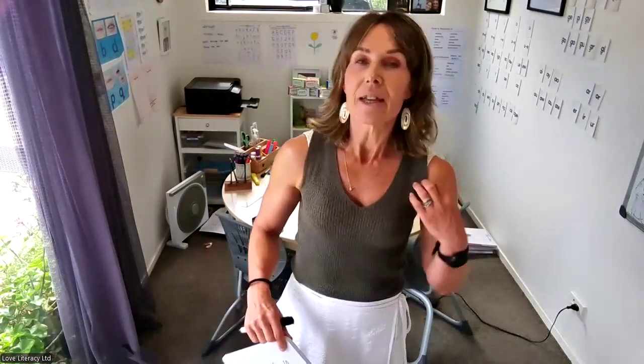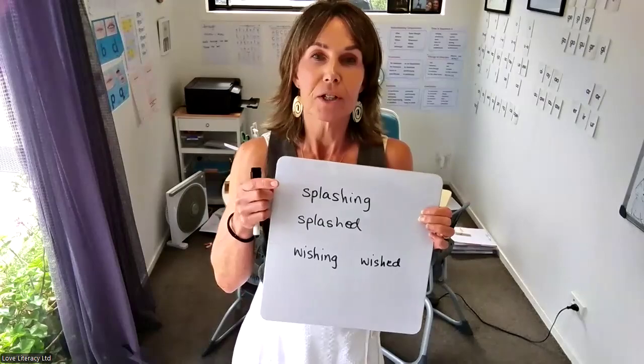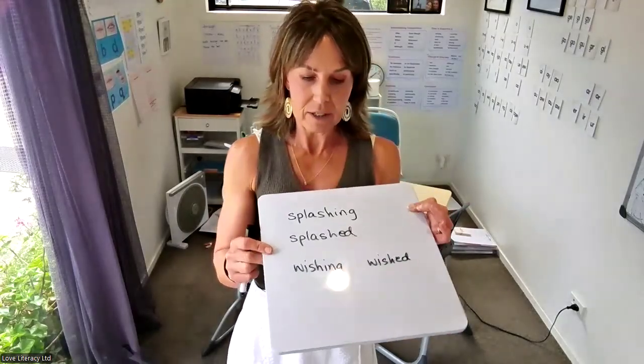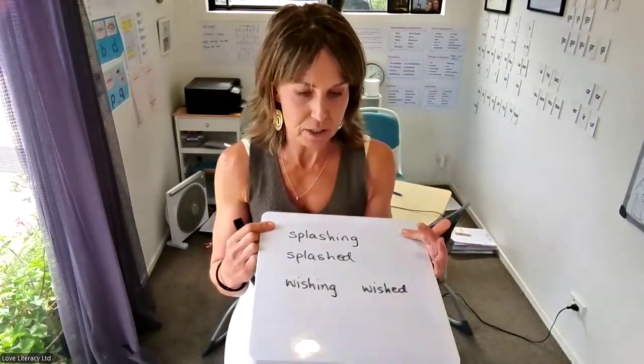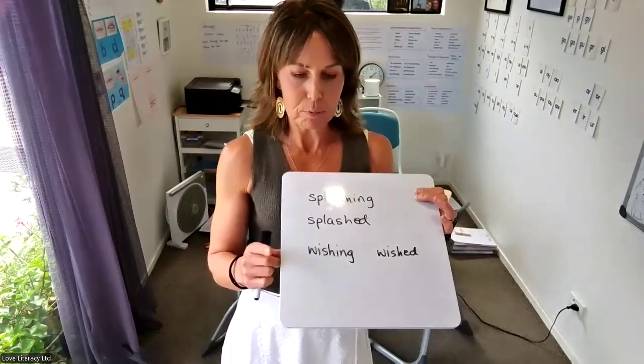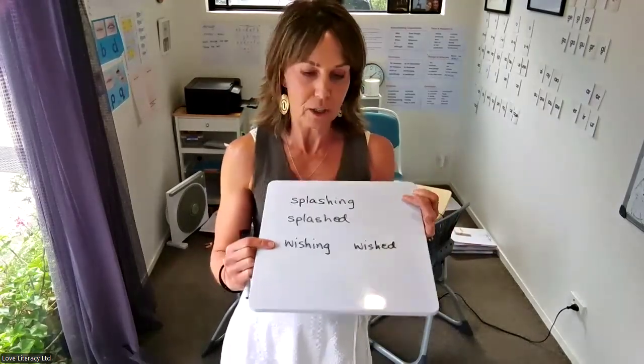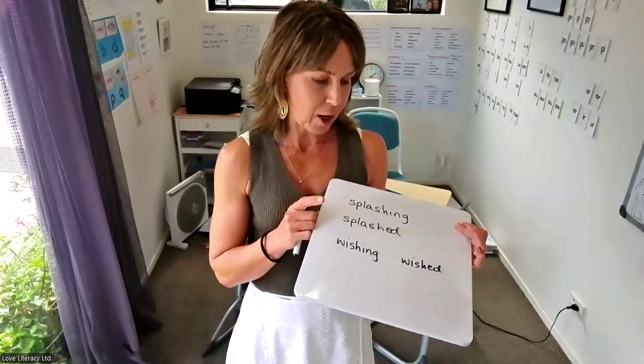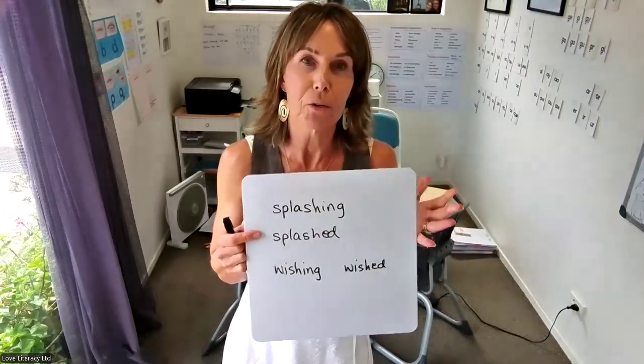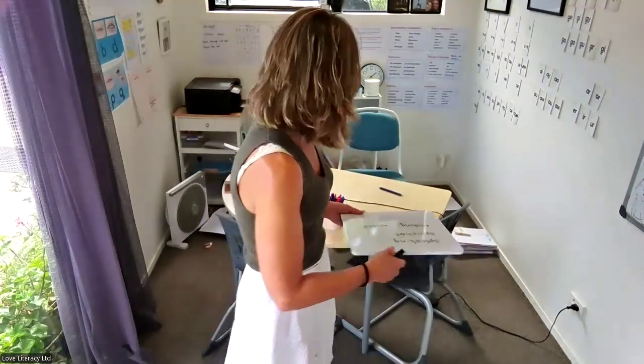So get your students reading a text and then get them writing about the text where we can use some of our words. The duck was splashing in the water. I put my coin in the wishing well. The rain splashed onto my window. So using those words in context as well.